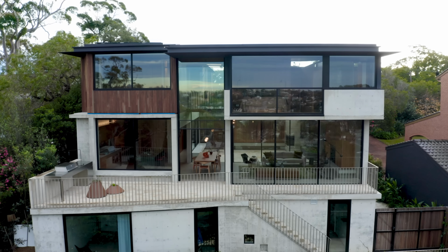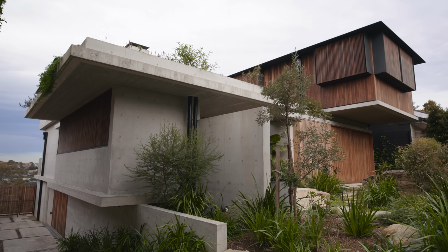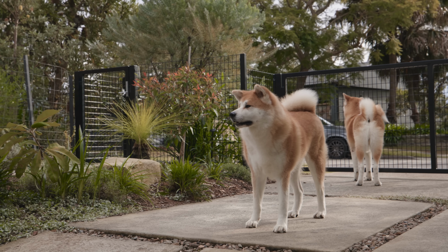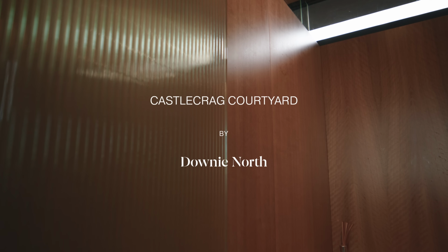To be able to come back here and know that all of the time that's spent and the challenges, it's absolutely been worth it. You know, it's just incredibly rewarding. You have a family here that loves their home. And the dogs. It's lovely to see that the dogs have really taken to the house as well. And when we've come here and everyone's just relaxing and calm and happy, that's the thing that makes me happiest.